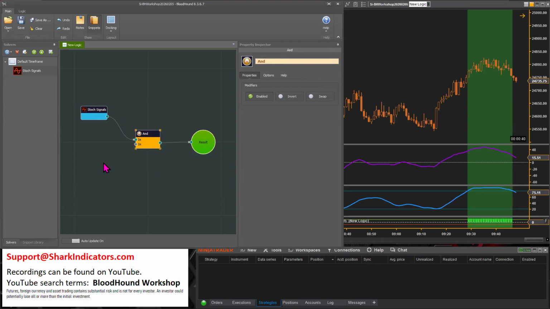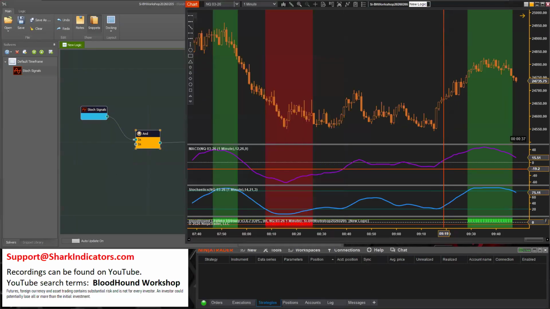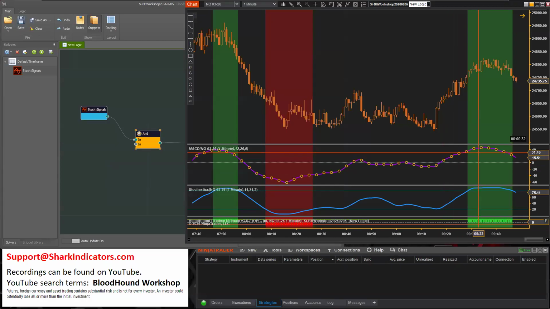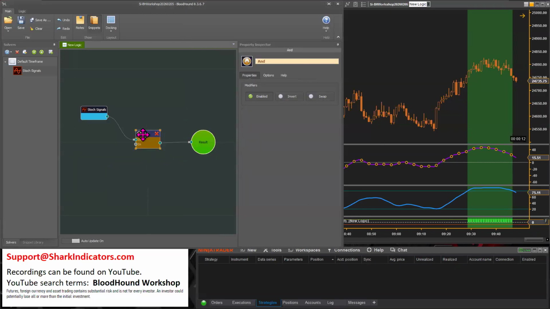And when it comes to filters, a primary or base filter, such as the MACD needing to be sloping in the same direction as your signals, or a moving average needing to be sloping in the same direction as your signals, then 99.9% of the time you need to connect those to the last AND node in your system.